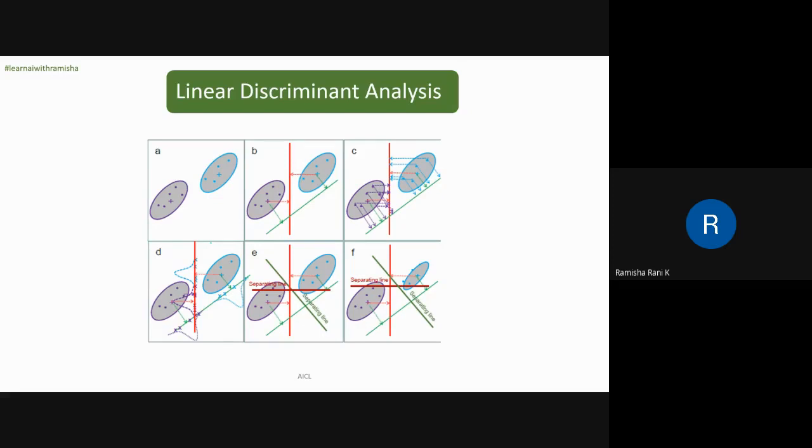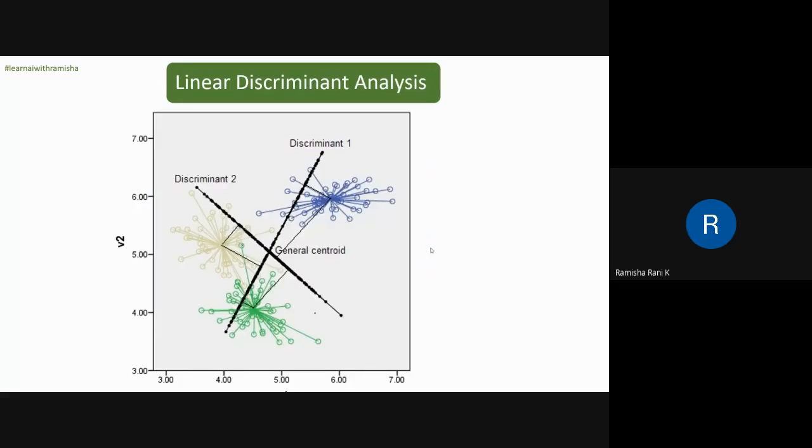So the next one is how it works. Linear discriminant, if it is two categories, starts working by finding the centroid. Based on the centroid, it creates one line. Based on the distance, it creates the segregation. Right? So here you can see how it works. This is a general centroid, and each category will have its own centroid. This is similar to how KNN and K-means work in several ways.